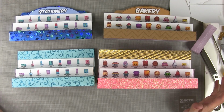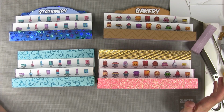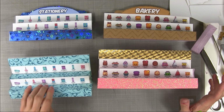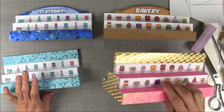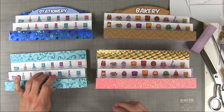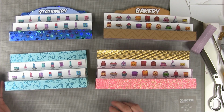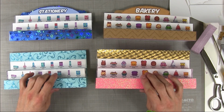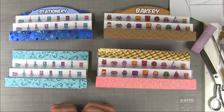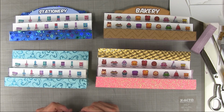So that wraps up our little Shopkins display video. And we built a really cool single-sided display. And I showed you how to make the double-sided display. And they're not really that hard. I think the double-sided tape works the best. If you wanted to use the glue gun, you could use that too. And just have a really great time and a lot of fun making it. And you can decorate them however you'd like.